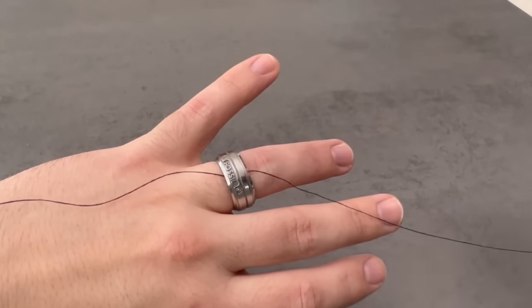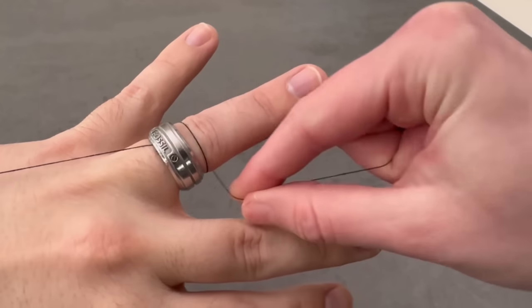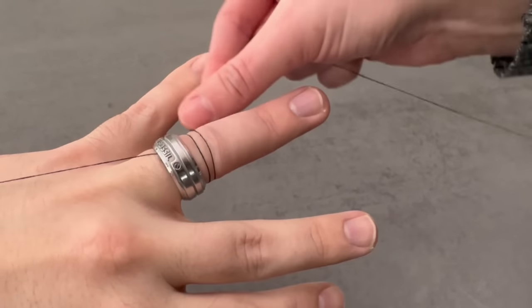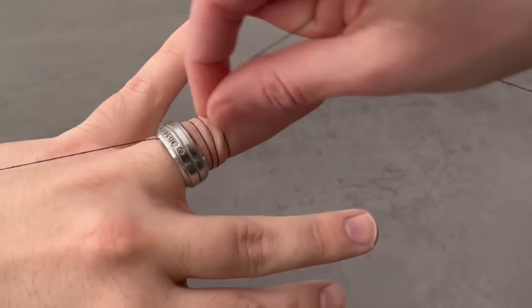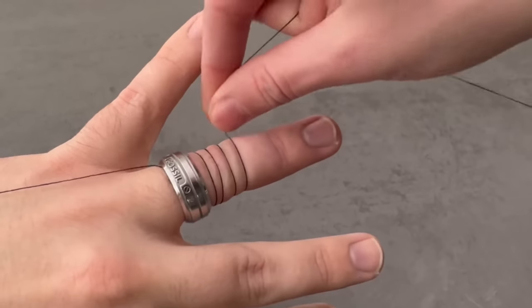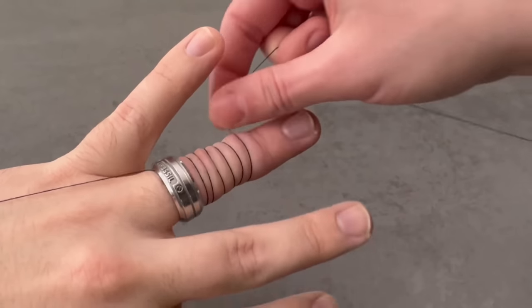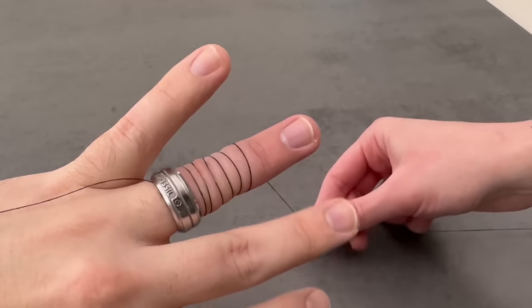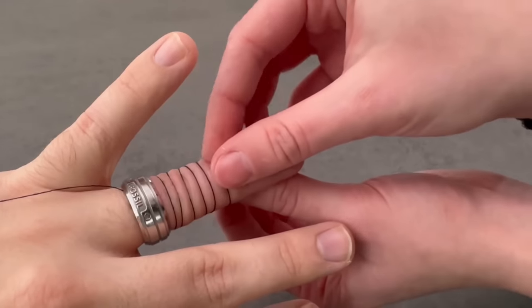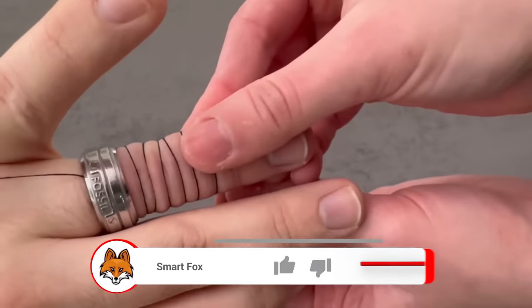You can then remove the toothpick. Make sure that there is a good amount of yarn peeking through at the back, because we will need it later. Now in front of the ring, start to wrap the yarn tightly around your finger at a distance of a few millimeters. The individual stripes should look as you can see in my video. Do this at least until you are over the middle knuckle. Tape the end tightly, or if you have a helping hand, have it hold the end tightly.